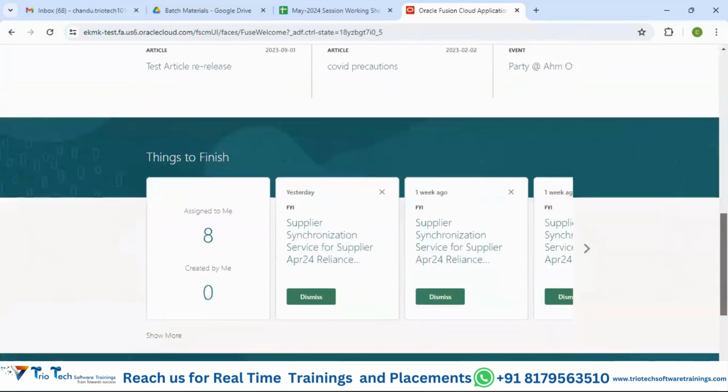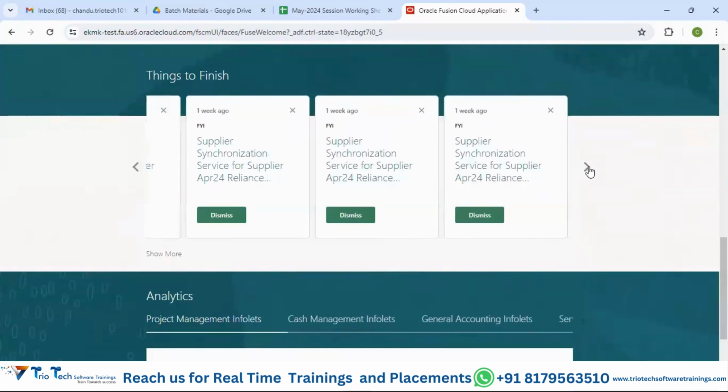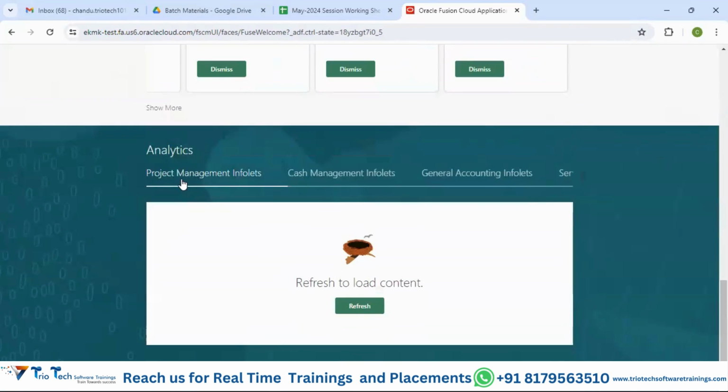Similarly, if you scroll down, there is an approvals or things to finish section, wherein you will get notifications for any pending action related to approvals and so on. Then there is an analytics section below, wherein many kinds of analytical infolets can be assigned with respect to each of the application areas, and it can be used for your quick analysis. So that is what this section is all about.